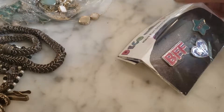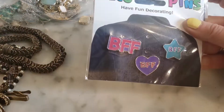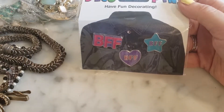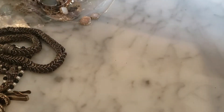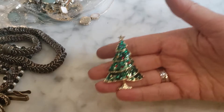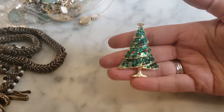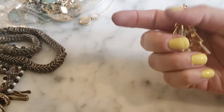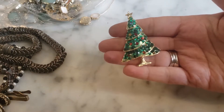I have this set of deco BFF pins — all the many ways to express that your BFF is your BFF. I'll put that with the kids' jewelry. Here is another Christmas brooch — so cute, with green crystals. Unfortunately it is missing a bunch of crystals — you can see some spaces — that's too bad because it is really cute and very sparkly.